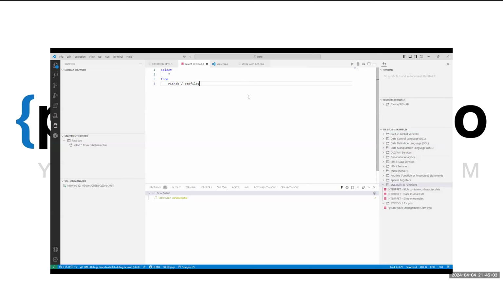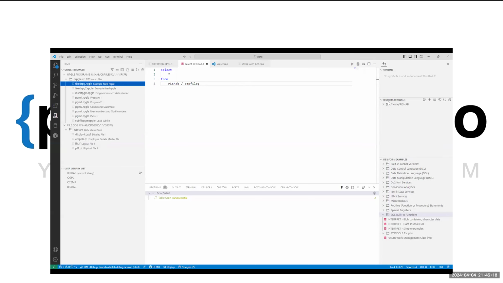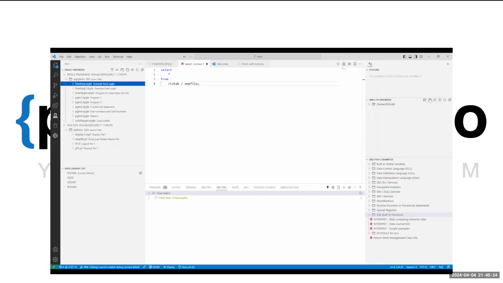And after that, I think we have the IFS browser. Here, in this secondary sidebar, I have my IFS browser already open. What I can do is create a new shortcut, change my working directory at the IFS level, or sort the shortcuts.